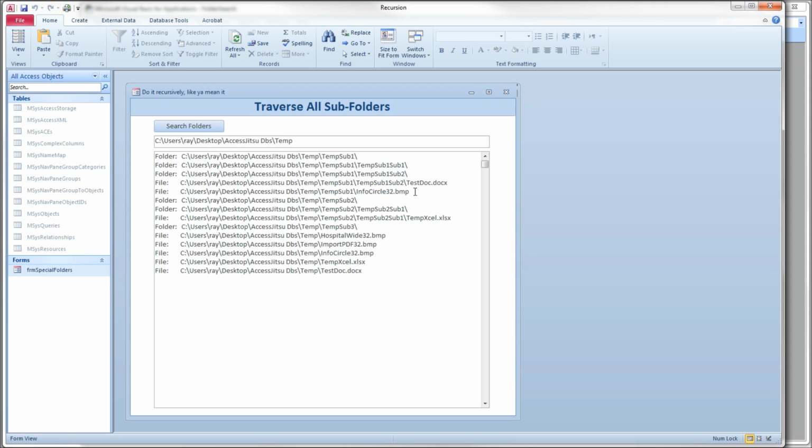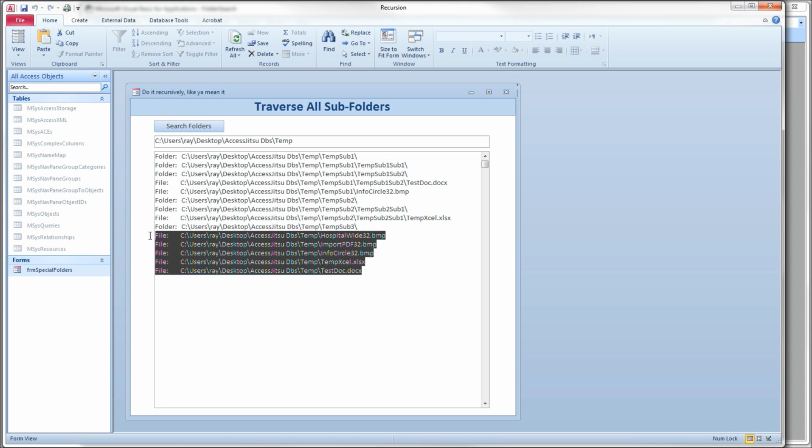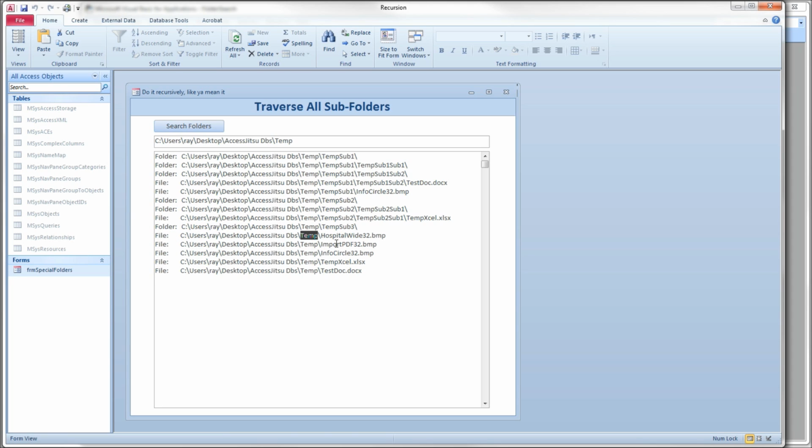At that point, that whole loop was complete, and it moved on to the second subfolder in the temp folder. And in that subfolder, it found a second subfolder, and in that subfolder, it found a file. And that method call resolved itself, and it went back up to the third folder in the temp folder. And it didn't find anything in there. So then our folder loop was complete. It then processed all the files that it could find in the temp folder. And that then concluded the first call of our function, and everything ended.